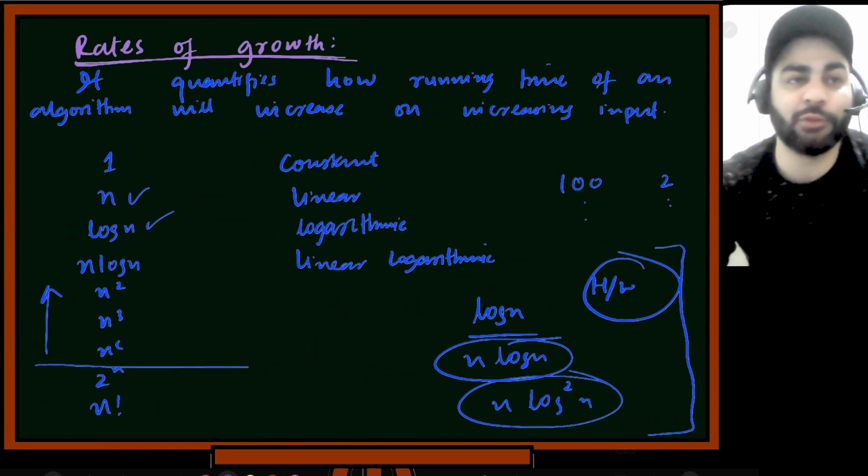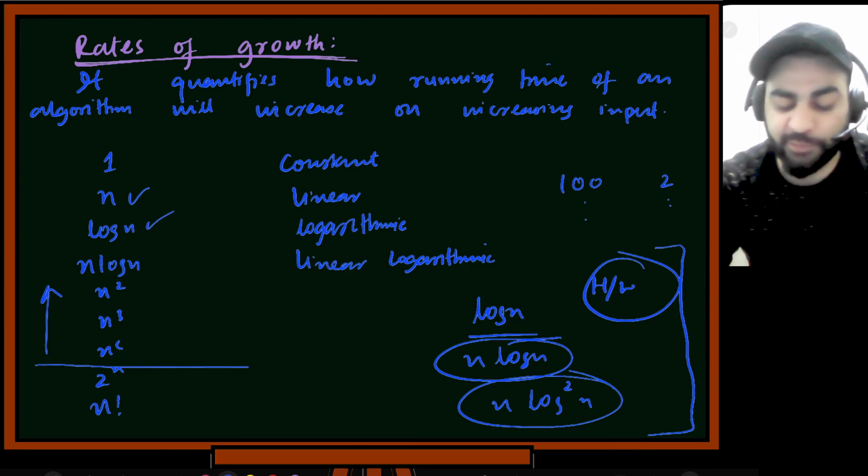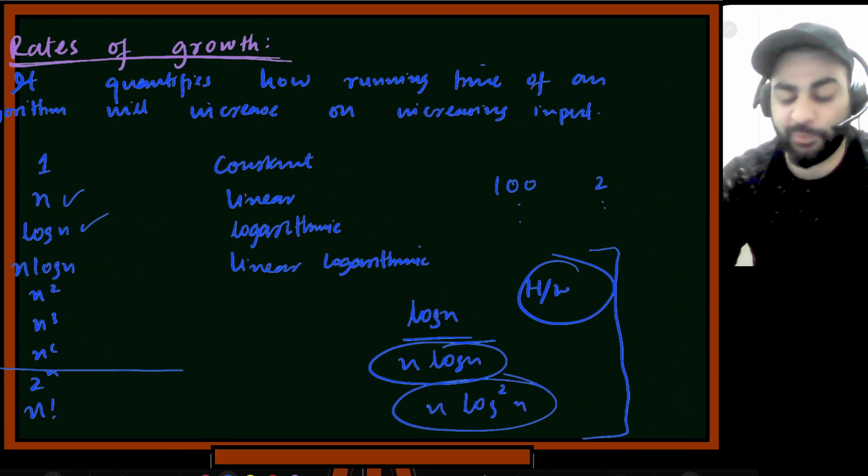Now we have all the tools, at least, by which we can analyze the algorithm. Now we also have this rate of growth: how does a function, or how does an algorithm behave on increasing the input? We also saw what's the model of computation that we assume, and then let's see how to analyze the algorithm now in terms of time complexity.